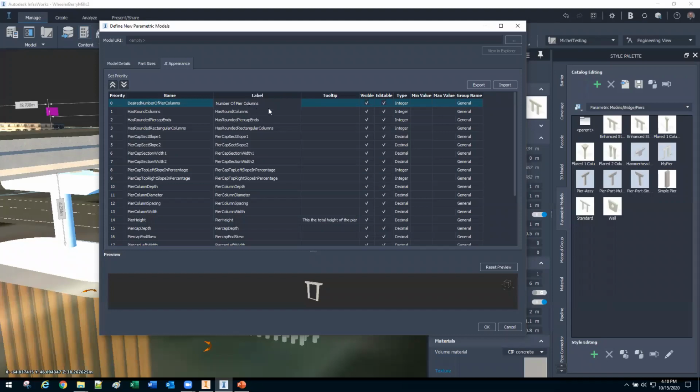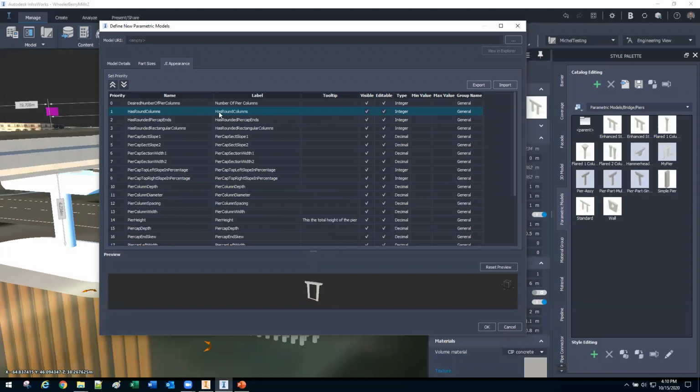All right. Now, remember I said that if you put in a comment, it shows up in your tooltips. Well, remember that peer height? There's the peer height. It shows up. The comment that I put in shows up as a tooltip. So the InfraWorks user will hover over a parameter and say, gee, I wonder what that's supposed to be used for. And there's my tooltip. So I can give them messages of how they're supposed to use this. I can control which variable is visible, which variable can be modified.